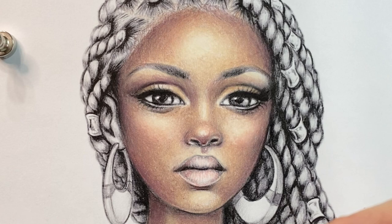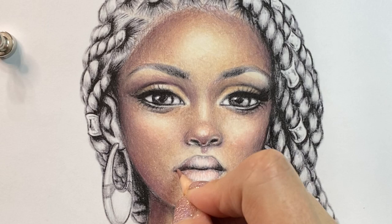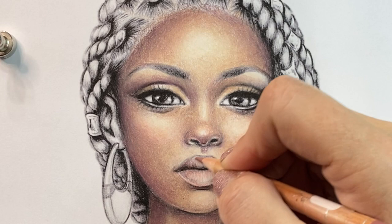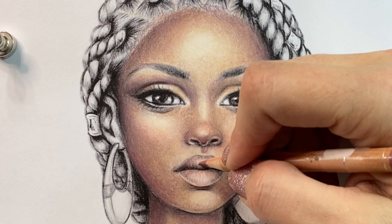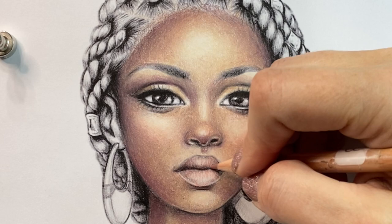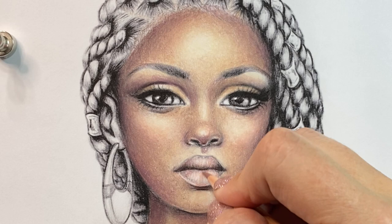Let's try this, because the other pinks in the Luminance range were too purple or, I don't know, something. I love a lot of the colors in Luminance, but a lot of the time I feel like they're really lacking in some certain colors. Can't have everything, right? That's why we have so many different brands of pencils to choose from.